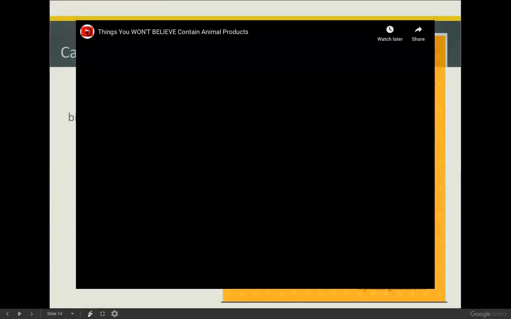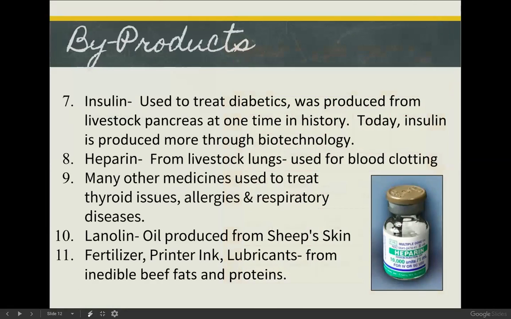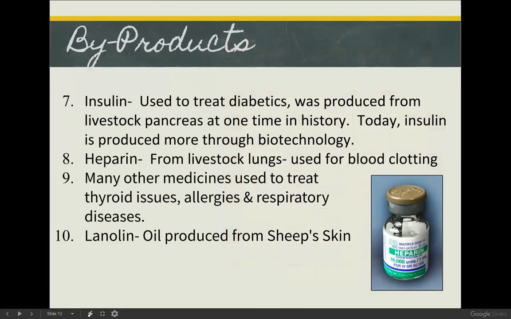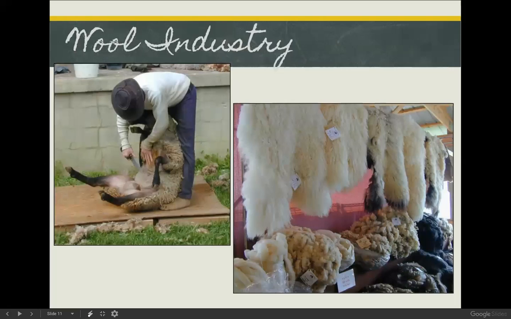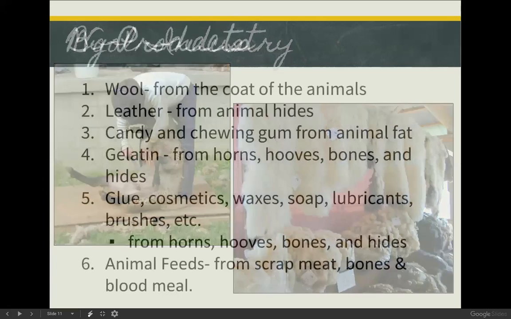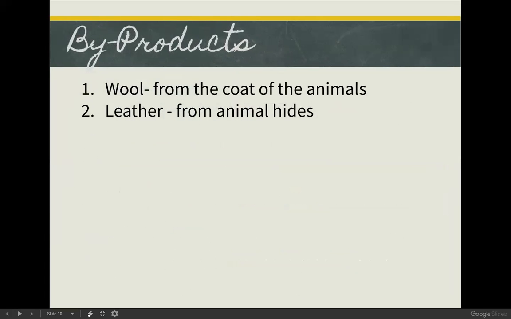Any questions on those products and byproducts that we get from animals? We did have a good question from a student. They asked if beer really comes from animals. Beer does not directly come from animals.